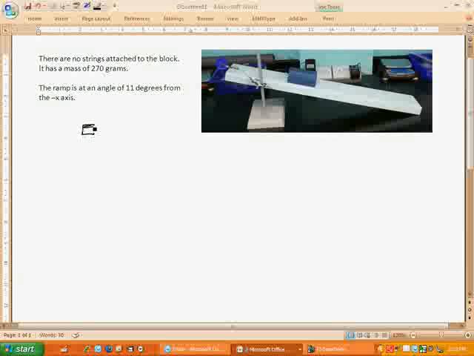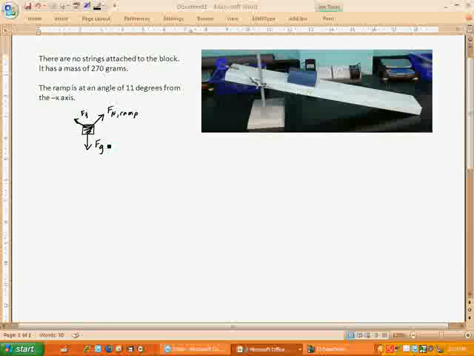So here's my block, and then we've got the force of gravity, which is pulling down on the block. We've got the normal force, which is opposite to the direction of the surface, right? So the normal force of the ramp pushing up on the block, and then there's got to be something balancing out the fact that the normal is not straight up and down, and of course that is that the block wants to slide down the ramp. Since it wants to slide down, it's going to have friction opposing it in the opposite direction. So the friction has to be parallel to the ramp. Okay, so we've got our forces there.